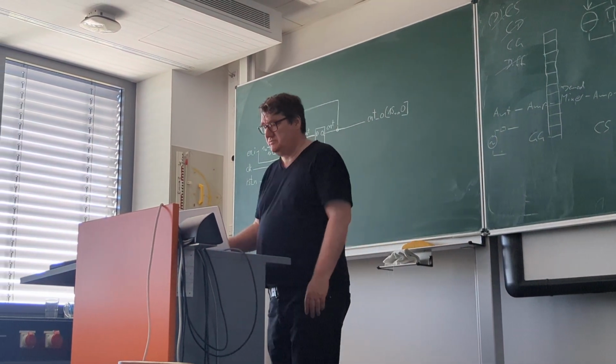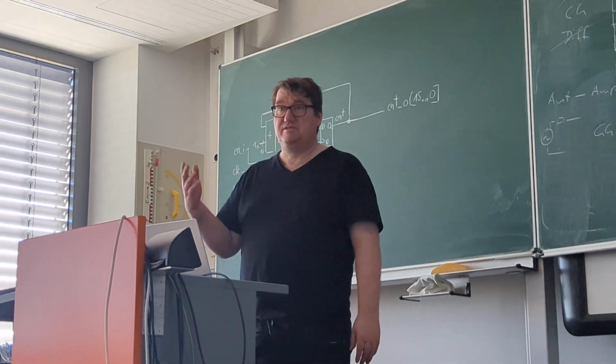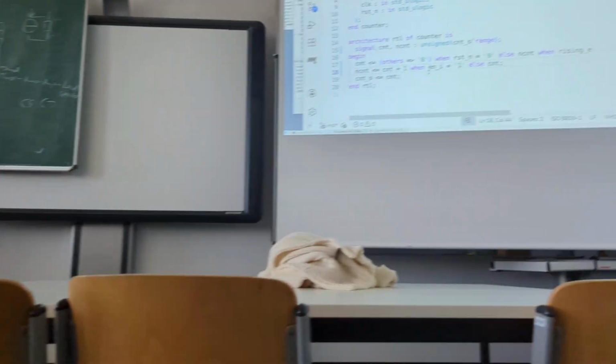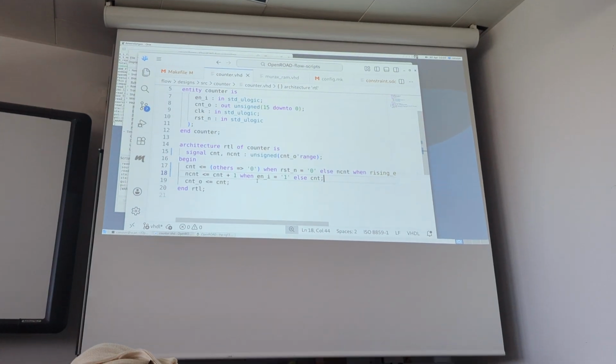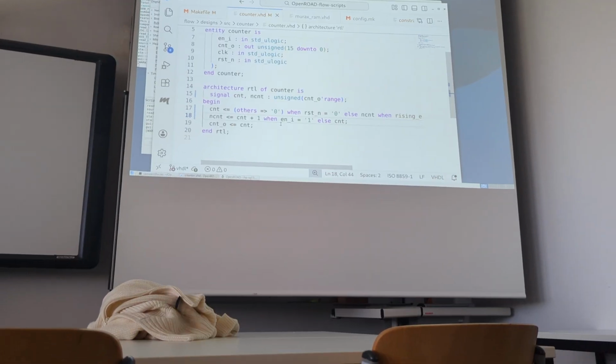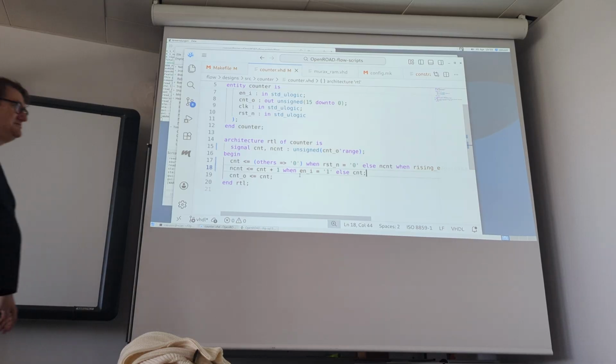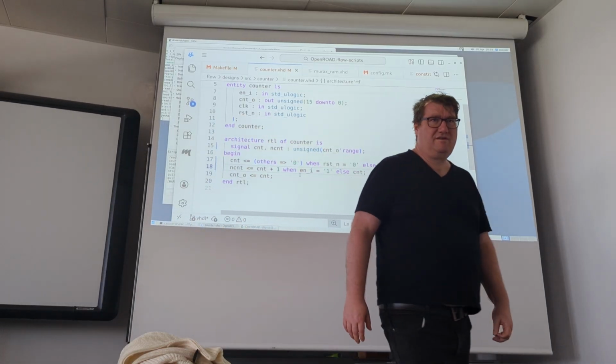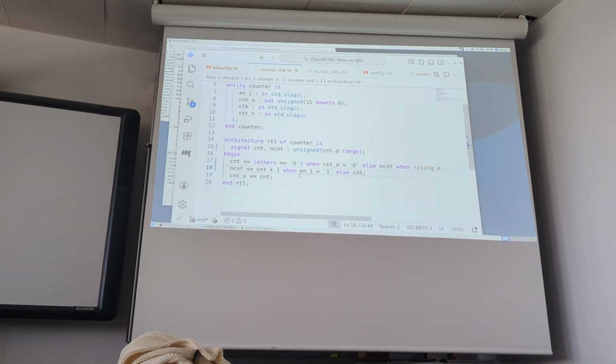Taking this structure, running the synthesis, where is the block in this design? Not looking, there's no way to just look at the block diagram. You need to run the synthesis.